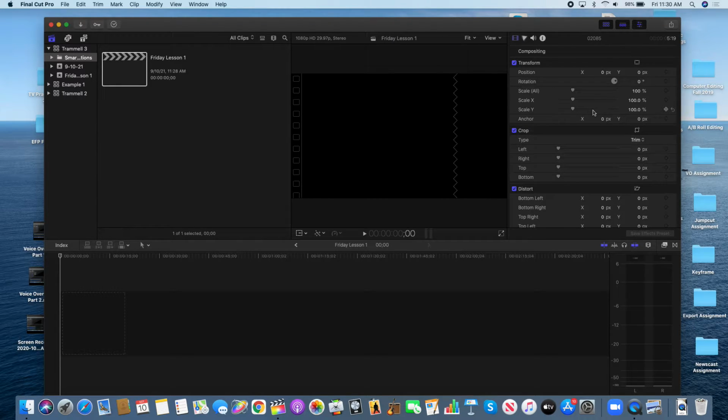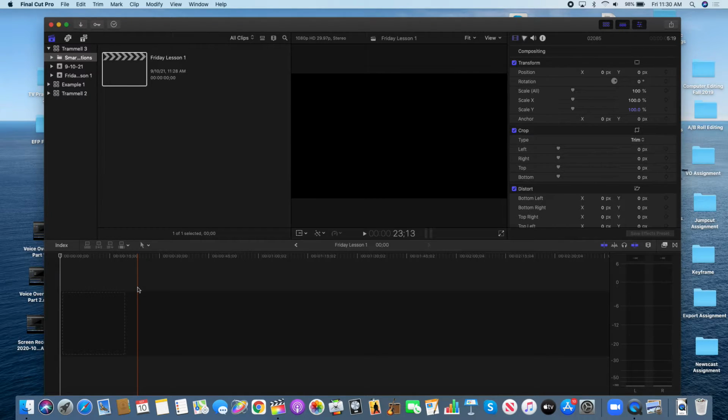Most of the editing, like effects that you may do, if you're changing the color, if you're slowing down the speed, or maybe stretching the video to make it bigger or smaller, most of that is going to happen within the inspector window. This right here is for my audio bars, so it just lets me know how loud my audio is. And this is the timeline. So those are the main things that you need to know, and we'll go into a lot more detail in these later down the road.